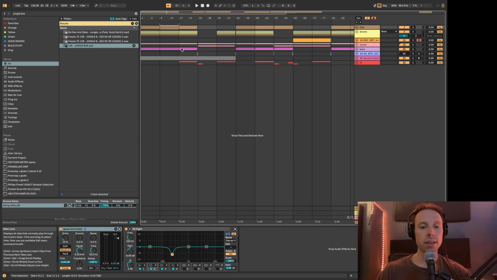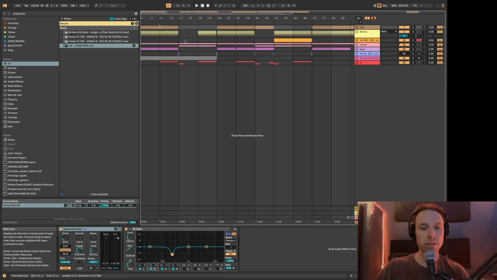Now let's say I wanted to do the reverse of that, where my drop is too long and I want to go straight from the drop into the bridge. If I do Command-Shift-Delete, all of that gets pushed back and all of the track gets moved with it. So those two are really, really helpful with regards to arrangement.